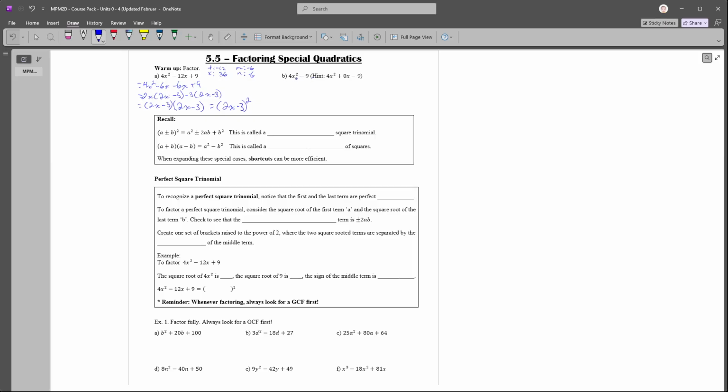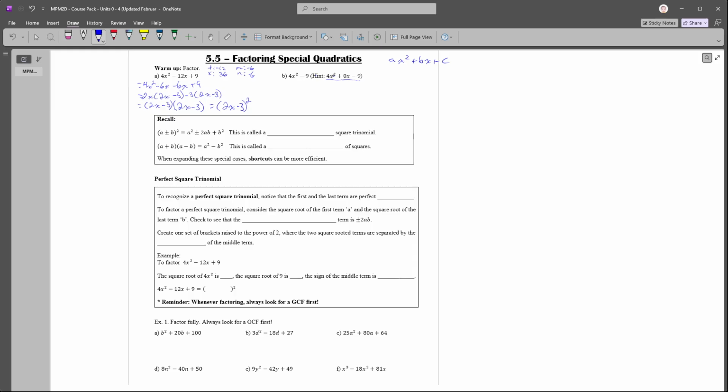Now, in order to solve this problem, remember the format, ax squared plus bx plus c. We have an a term of 4, and we have a c term of negative 9. But what about b? There's no middle x term. All that really means is that x was multiplied by 0. So this is the actual expression that we're trying to factor.